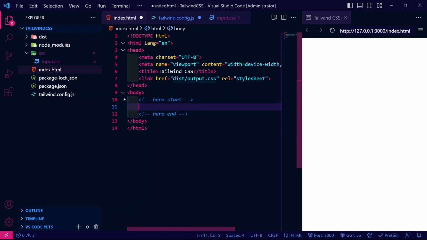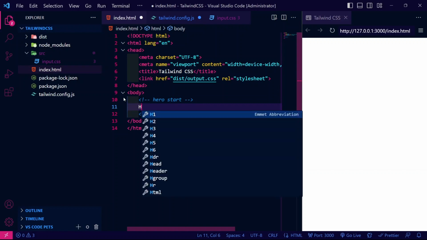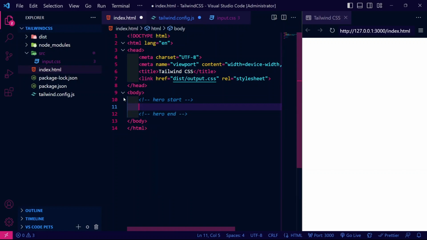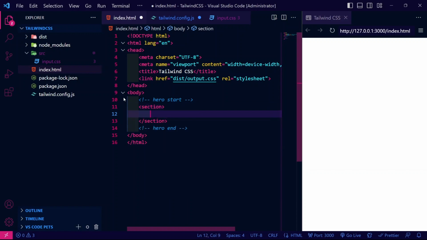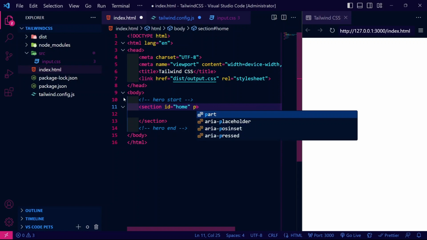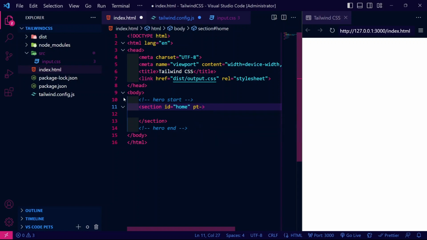Okay, and then in this part we're gonna make a section with an ID. We're gonna call it home, and give it padding top 36.